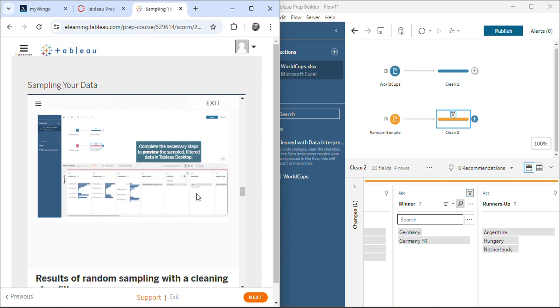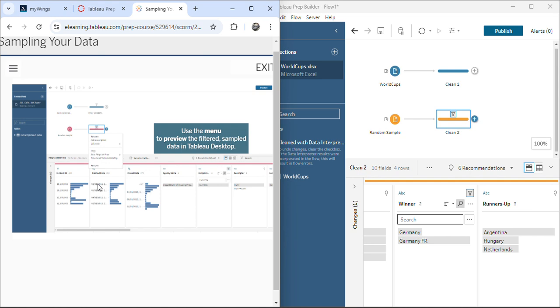Complete the necessary steps to preview the sampled filtered data in Tableau Desktop. Use the menu to preview the filtered sampled data in Tableau Desktop.